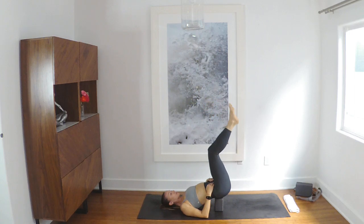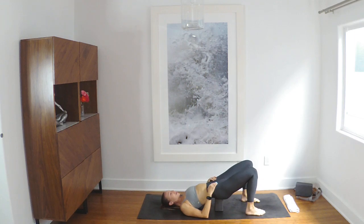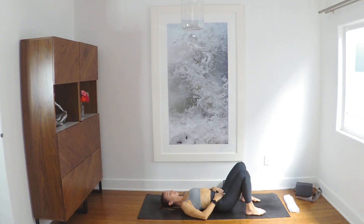If your legs are up, we'll bring them back down. If your legs are straight out, bend the knees back in carefully. And then everyone bridge, release the block out, and then just pause here.